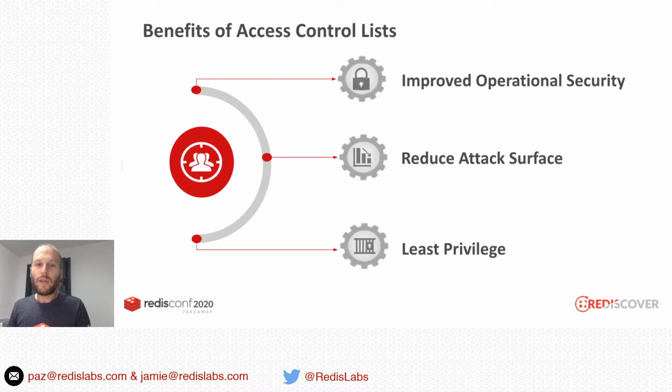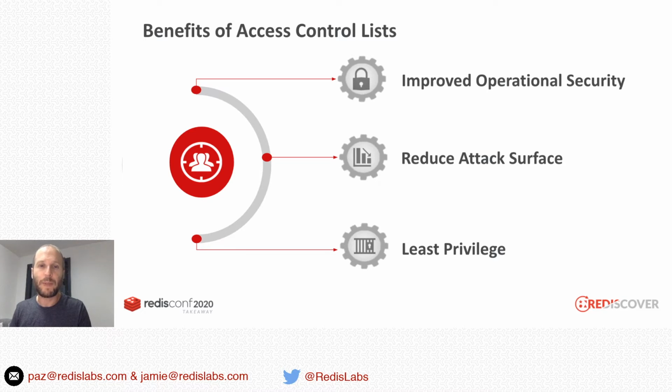So, why do we need these ACLs? What are the benefits of using access control lists? By using ACLs, you can improve the operational security. ACLs can enable persona-based access for different users based on the requirements of their job function. Developers, administrators, and the applications themselves may operate even without full access to the data.